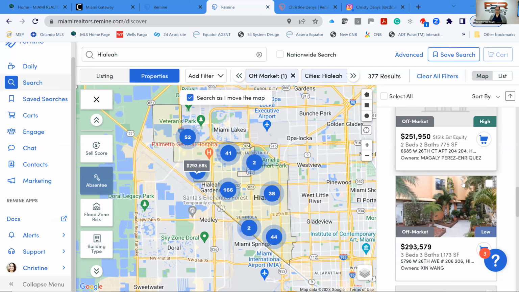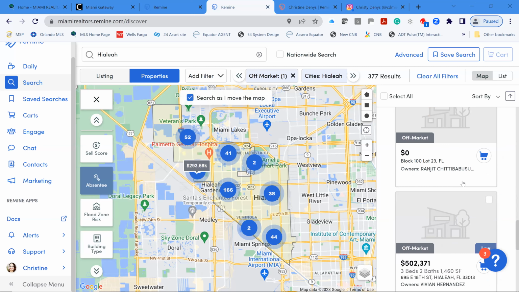Do you also see them blurry? No, I see them fine. Yeah, it could be a Wi-Fi connection. It is a lot of data that we're working with, so it might show a little blurry. Sorry, Vivian.